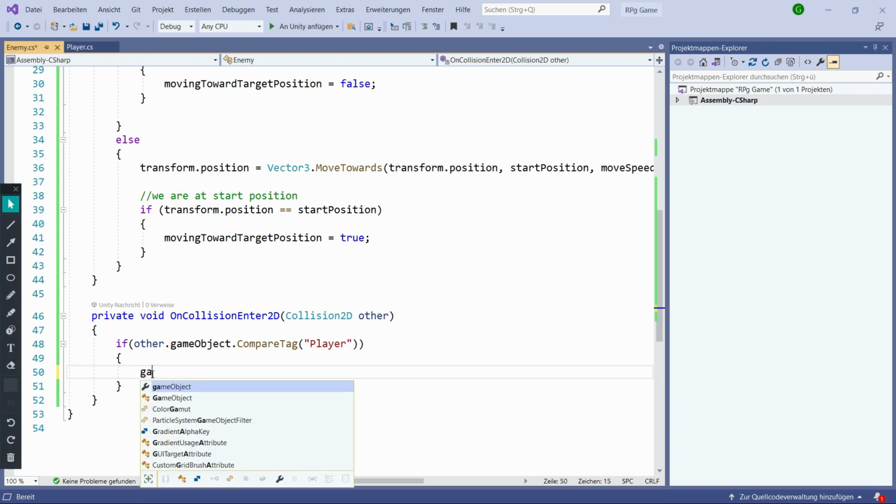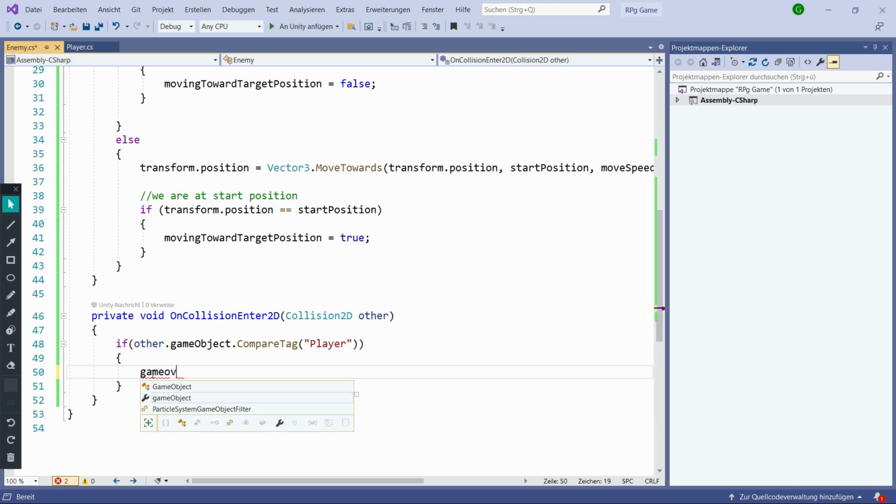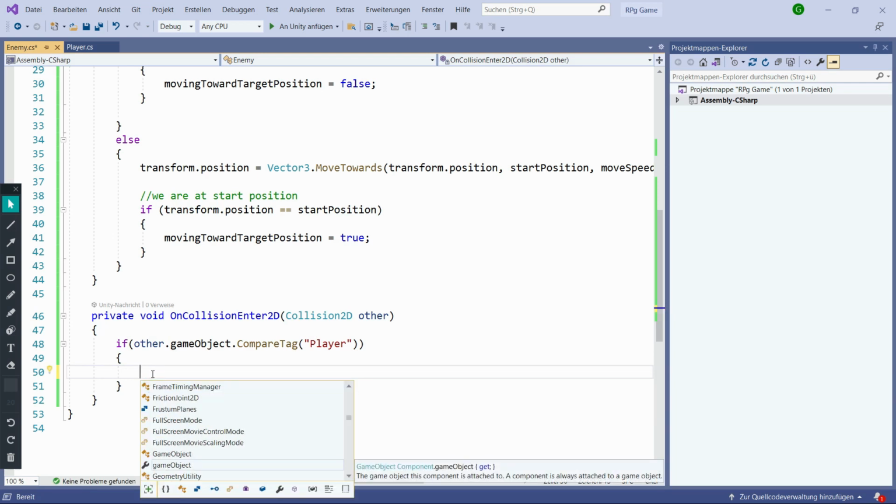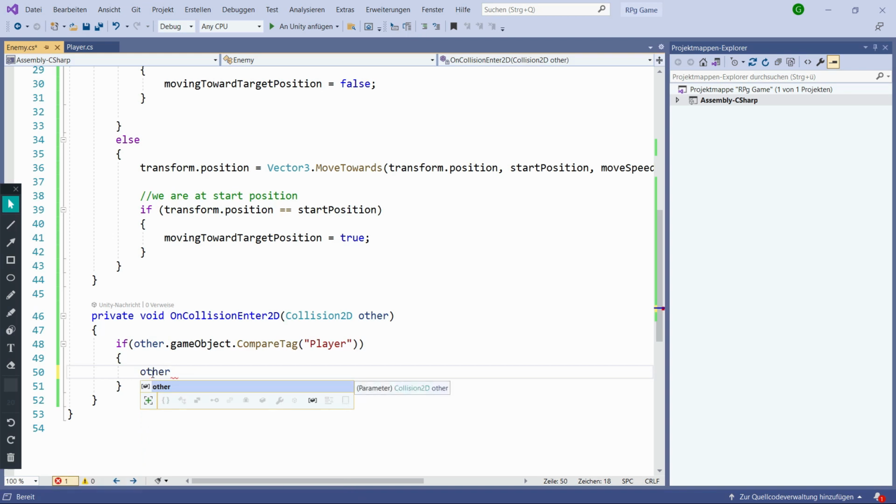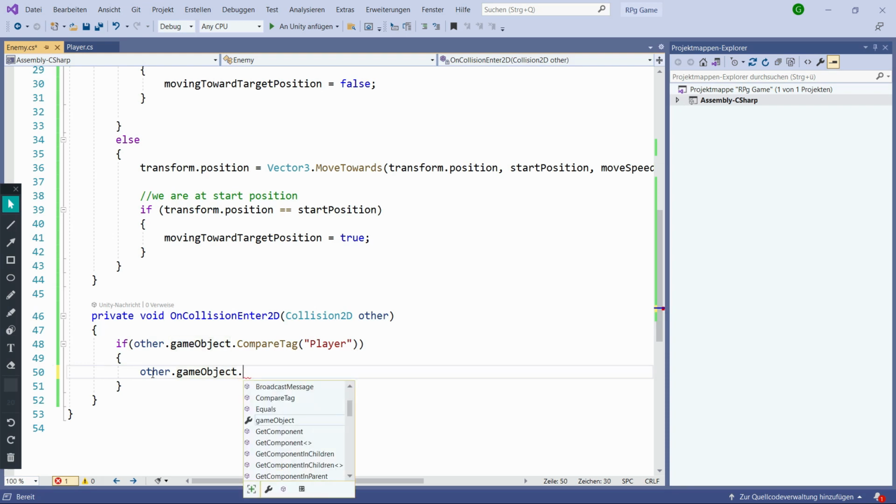Now when we want to add the game over, it will not work like that. We need to call it. And how can we call it? We need to call the script. So here say other.gameObject.GetComponent, here we call our script, inside of this our player script.